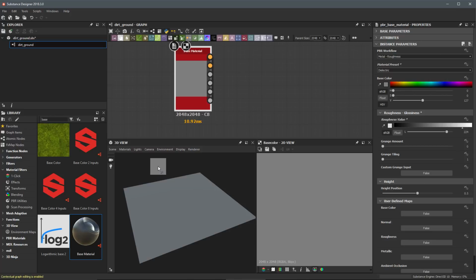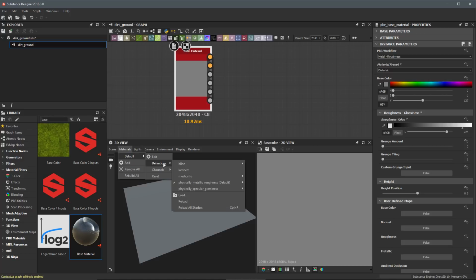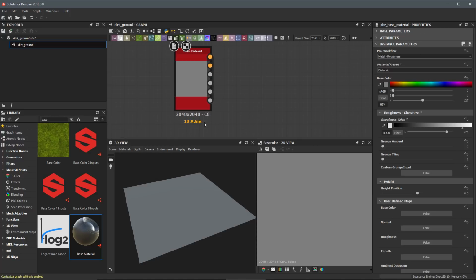By doing that, since this node represents a full material, right-click dragging and dropping that, Substance Designer will automatically associate these outputs with the inputs for the shader that we're using. In the previous video, we already set up this shader to be our physically based metal rough tessellation shader. Now, the outputs that we see here are being fed into the inputs of this shader.